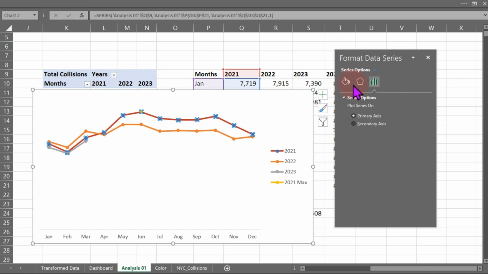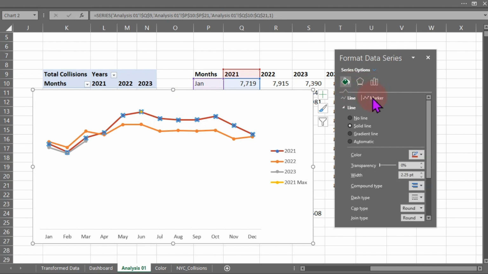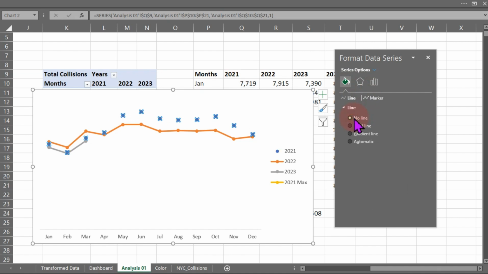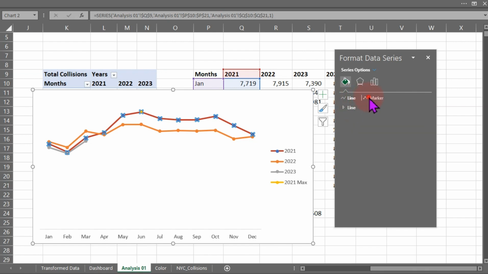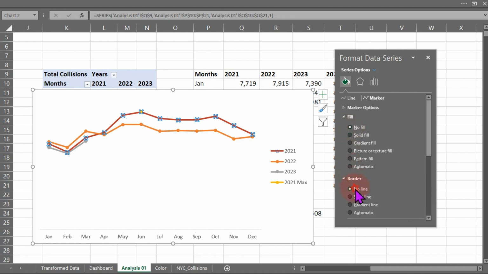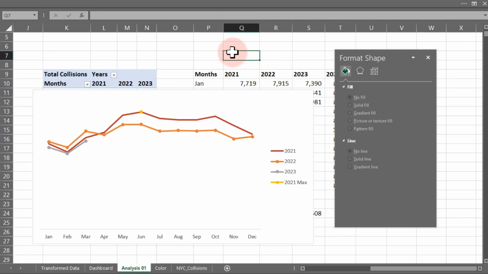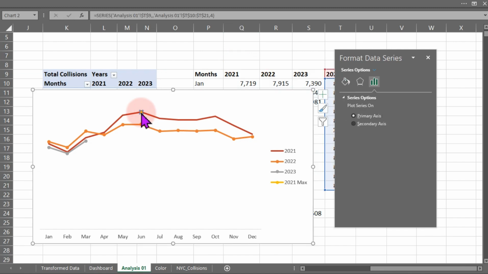But let us go over to here and now go to marker. So instead of me going to marker, I'll just go to this particular no line. So no, not this. So I will go to marker here. So once I am on the marker, for the fill, I'll say no fill on the marker area. So for the border, I'll say no border on the marker area. You have to be on the marker here to get that done. Once you have done that, we only have this particular ones active now. So we click on the one that is active.